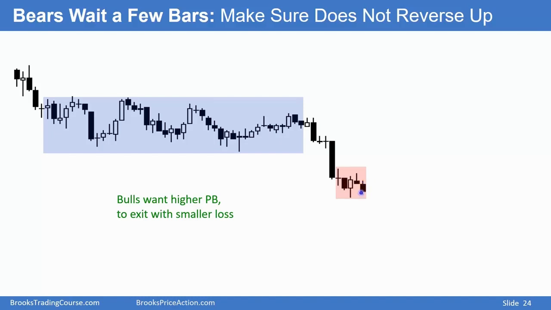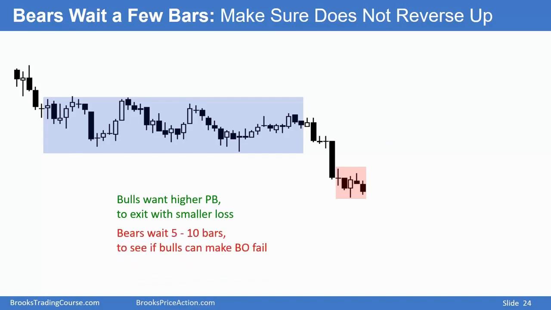Maybe this does not look like particularly good follow through, tight trading range. Maybe we will go up a little bit. Well, I'm going to wait a few bars before I sell because I'd like to sell higher, and I'll give it a few bars to see if it'll go higher. And if it does not, and instead it starts to go down, I'll sell the breakout, the downside breakout.